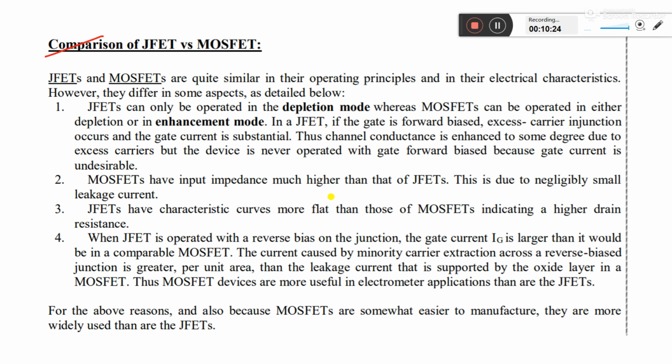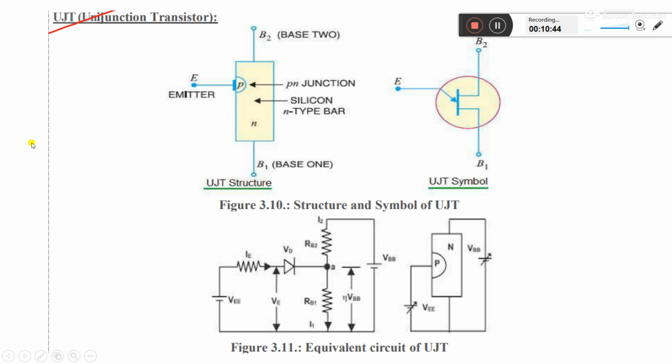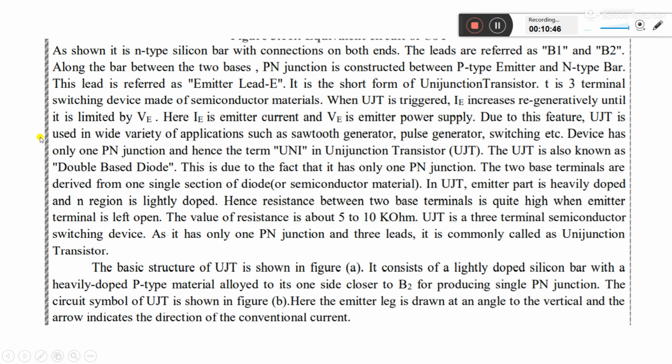When the gate to source voltage is 0, then the voltage between the drain and source tries to force the free electrons from source to drain, but the presence of the P region between them doesn't allow a current to flow. Therefore, no drain current flows when the gate voltage is 0. To make the device turn on, we have to apply a positive gate voltage.